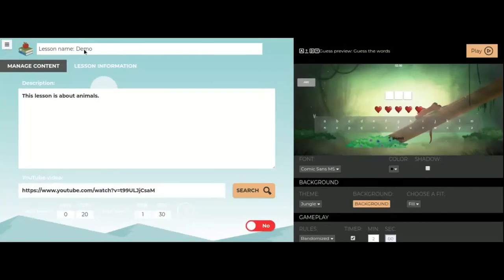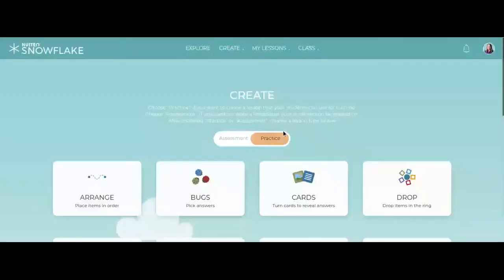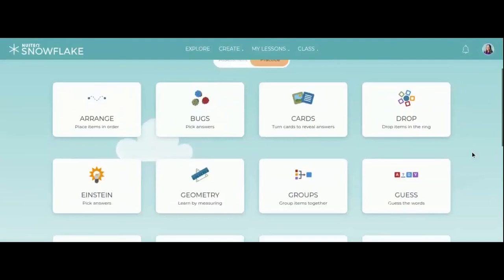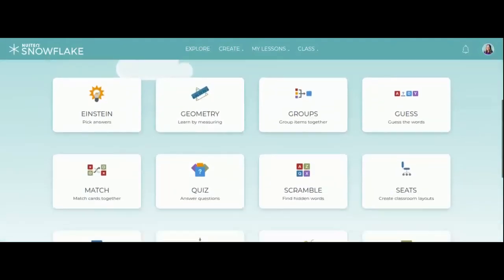So I'm going to take a second and pause. I'm going to stop sharing this screen for a moment and see if there are any questions that you have about creating a guess lesson type. All right. So if there are no questions, I'll share my screen again, and we will move on to the next type of lesson, which is creating a lesson using the Scramble lesson template. If at any point I'm going too fast, please let me know. I can always slow down. I can answer any questions along the way.